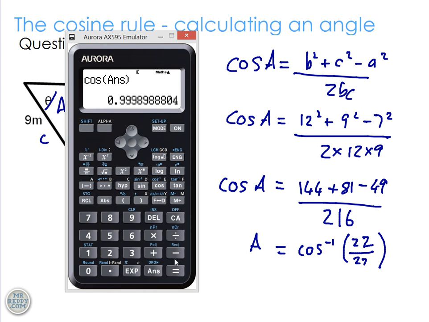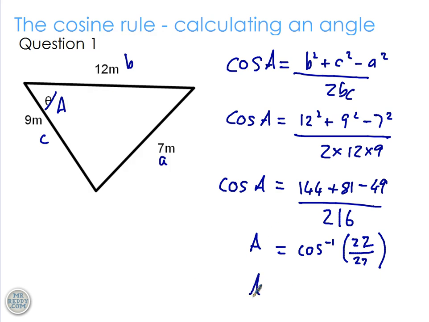You see why I don't like that? I got a number less than 1. I thought, hold on, that's a bit fishy. Do you see what I've done wrong? I actually didn't put in inverse cos. It's a good job I checked that. I did a quick mental check. So let's just type it in manually. Shift cos 22 divided by 27 equals 35.4 to 1 decimal place.